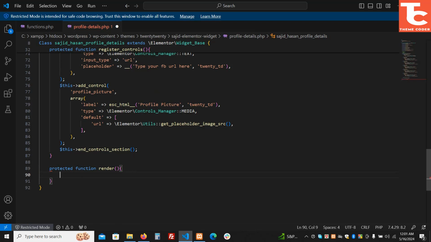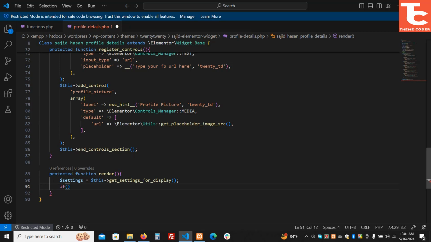Here the first thing is a global parameter called settings, and here we will get this function, get_settings_for_display.